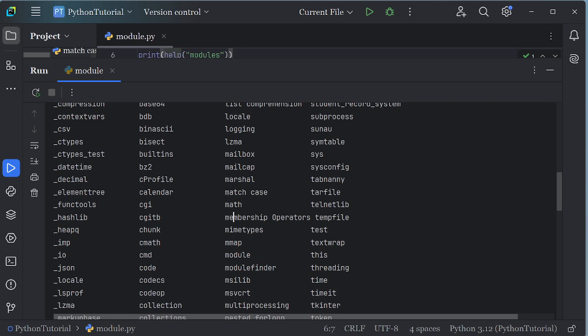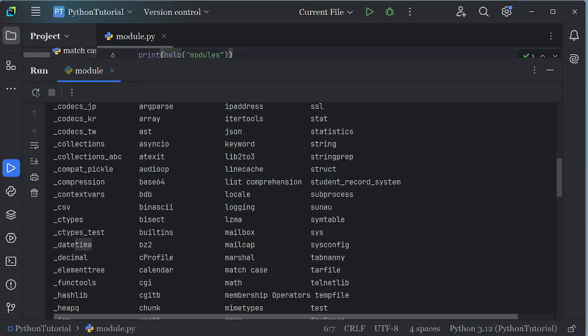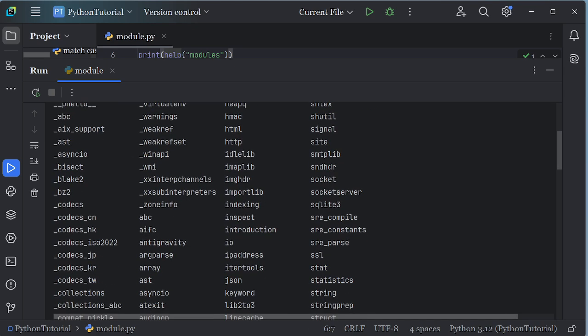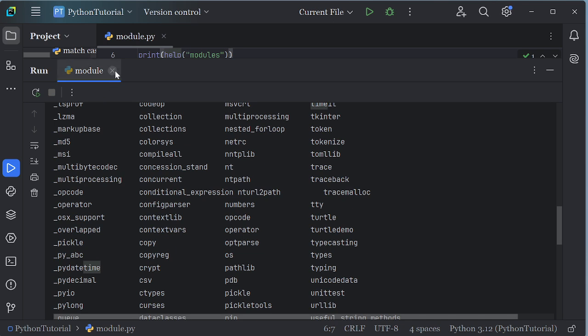Import time, we did time when we did sleep. We wanted to print something out and we were using our sleep method. So if you go through all these, you see a whole lot of modules that you can use in your code. That's how to check for all the modules.